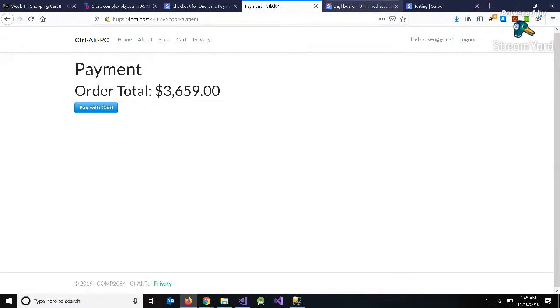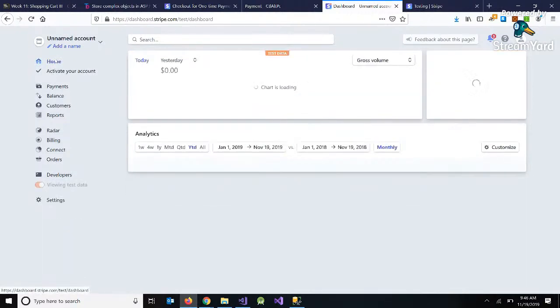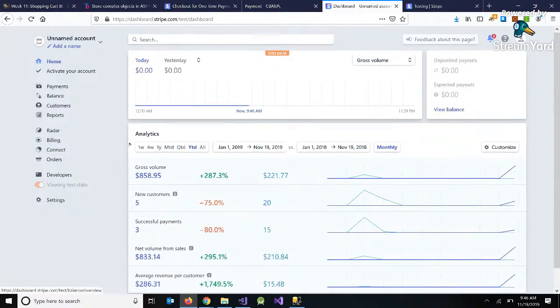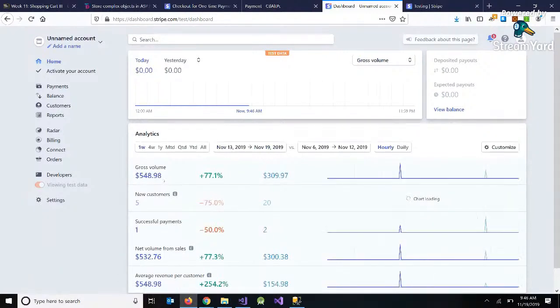So I don't think the card's been charged yet. If we go here and I go back to my dashboard, yeah, it's authorized but not charged, right? So it still doesn't show me. So there's no charge yet. This was here when I loaded it. So if you go back to your dashboard, it's still going to show 0 at this point.